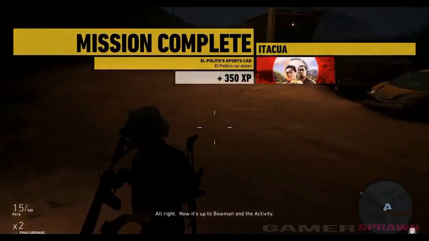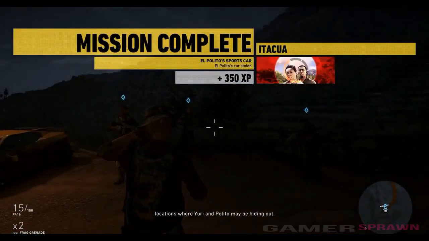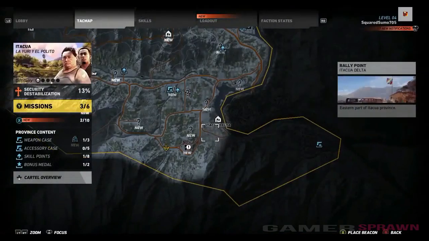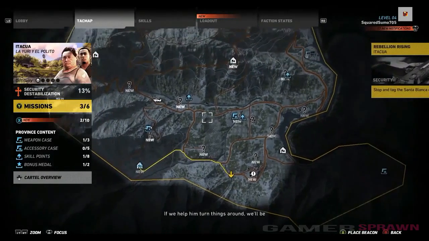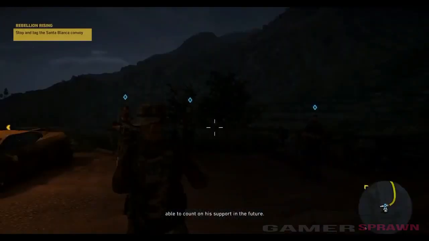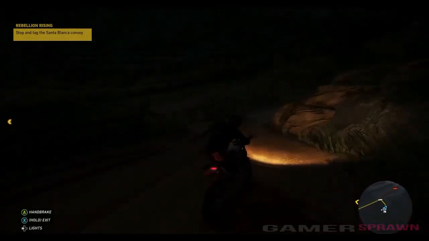Up to Bowman and the activity. They'll check the car's GPS for locations where Yuri and Polito may be hiding out. Pacatari's rebel movement is on the verge of defeat. If we help him turn things around, we'll be able to count on his support in the future. I'm riding the motorcycle. Go on without me.